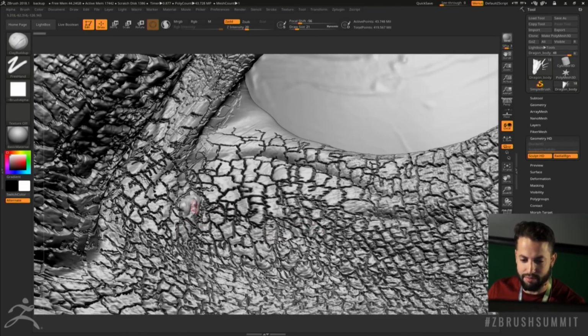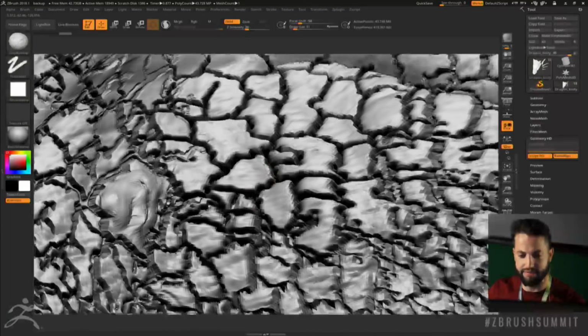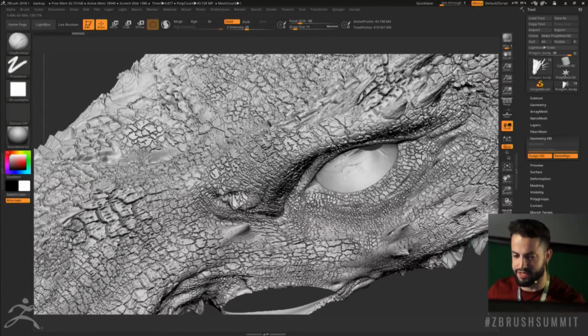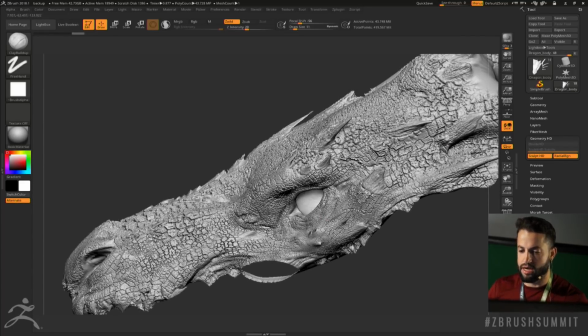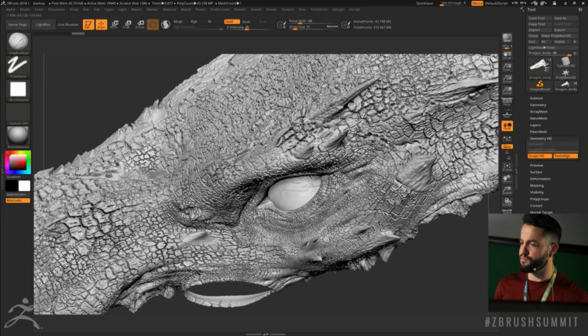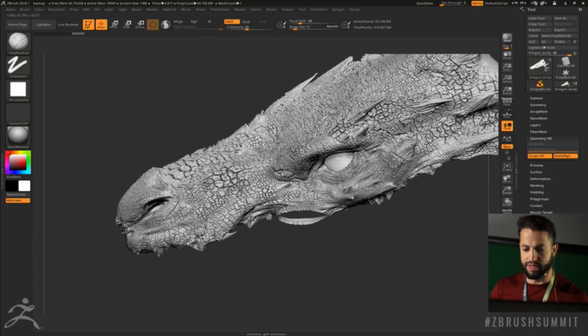All right, so now that we were playing with this guy, at this level you can have more detail, even smaller geometry, and you can sculpt and add and really refine your mesh. We're never going to get this close, so if you have time, you can actually do this. But if not, your alphas become so much crisper, and you can get so much more out of that resolution because it has those polygons in that mesh. Once you extract them out, you're able to get 100% of what you did. And if you spend time creating a really nice detailed alpha, it really pays off in the end once you get to something really detailed.